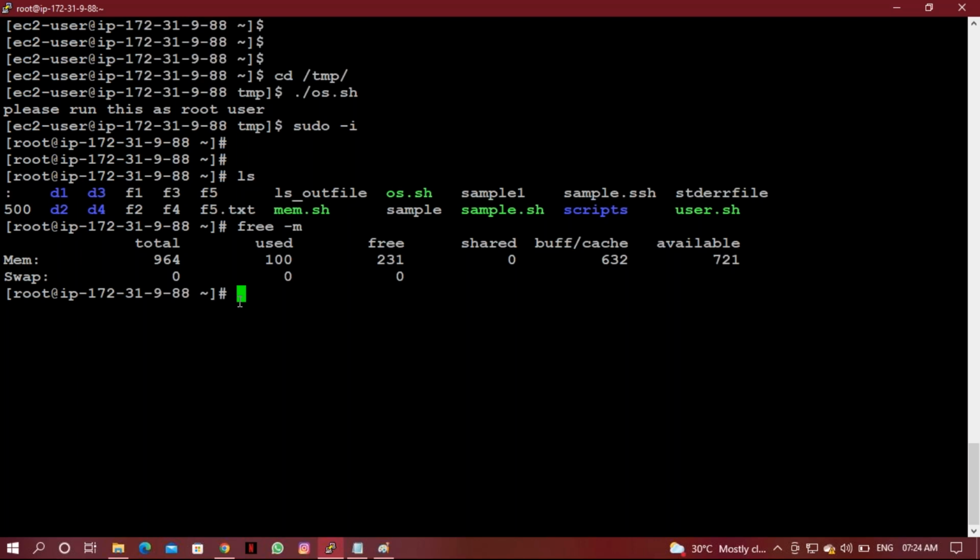Now my question is, I have to compare the total and the available, and based on the percentage I have to decide. If 70% is crossed, then I should print something like, you don't have enough memory.